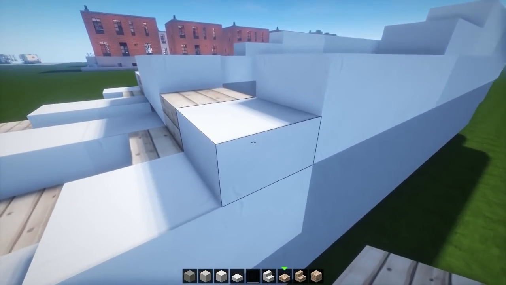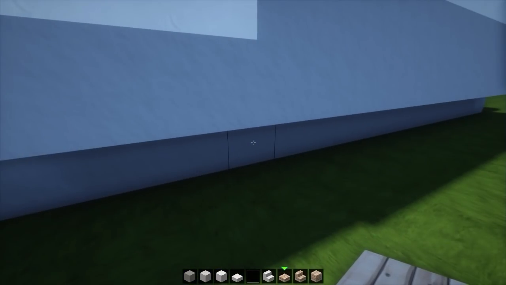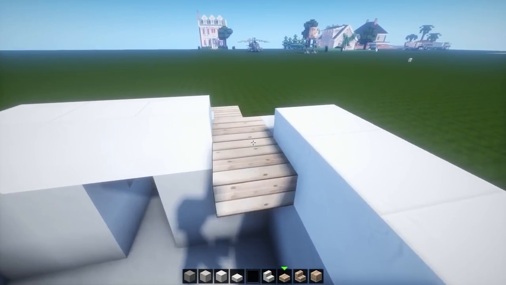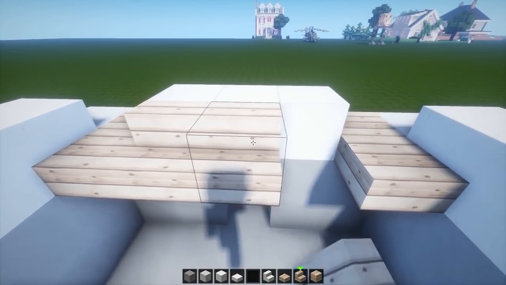I think, is this still called the hull up here? Or is that the hull? I just don't know. We're also going to extend the hull downwards a little bit once the ship is in the water, I think. But for now, it looks something like this. Extend the slab outwards once more. And birchwood stairs, one, two, and three.